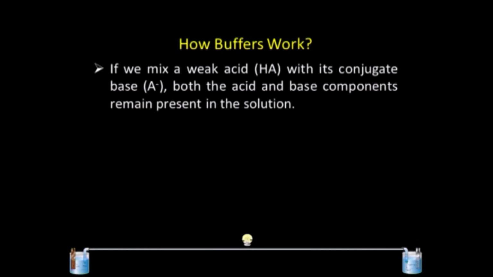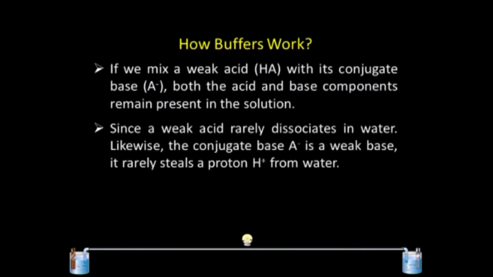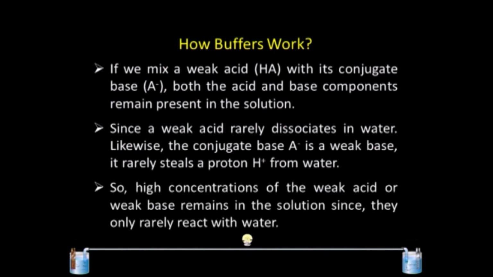If we mix a weak acid with its conjugate base, both the acid and base components remain present in the solution. Since a weak acid rarely dissociates in water, and likewise the conjugate base A minus is a weak base, it rarely steals a proton from water. Therefore a high concentration of the weak acid and weak base remains in the solution, since they only rarely react with water. Let us see how buffers actually work.